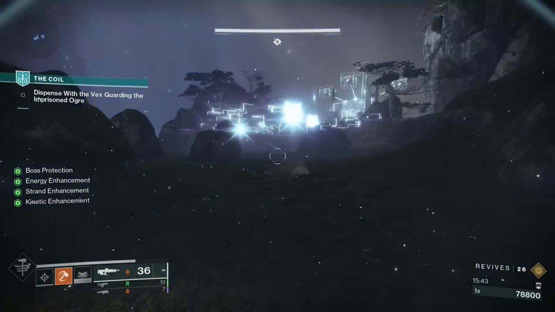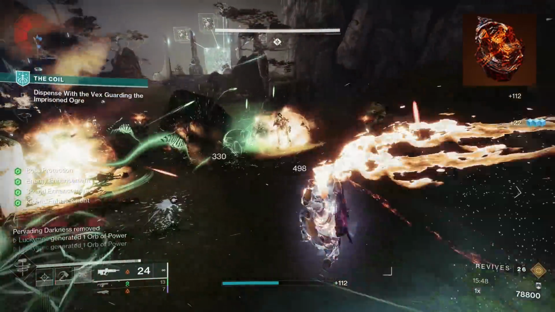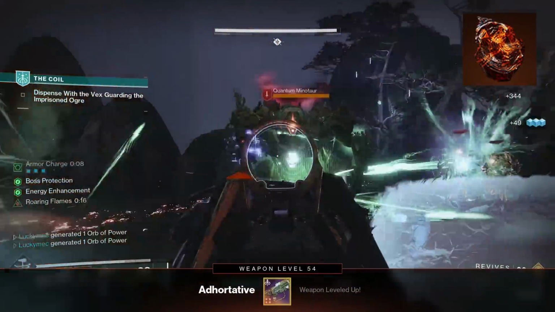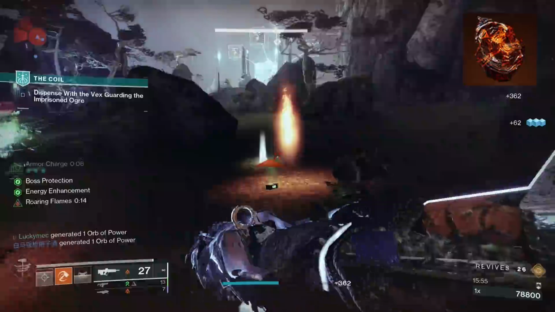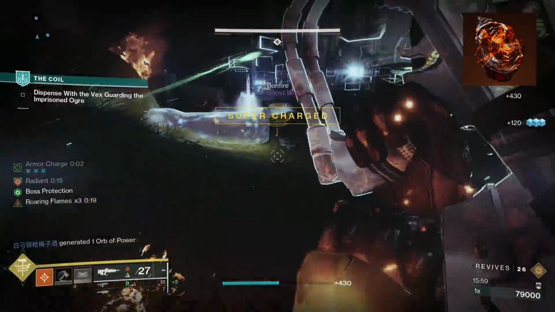Alright, for our aspects, first up we're taking Roaring Flames, so that final blows with solar abilities start to work up stacks of Roaring Flames, maxing out at 3 stacks. At max stacks, this buff is a 73% increase to our ability damage, and this applies to all ability damage, including our super, melee, and even ignition damage.